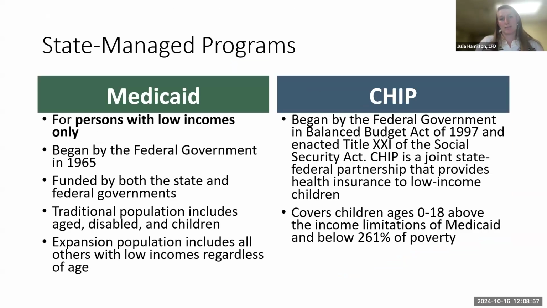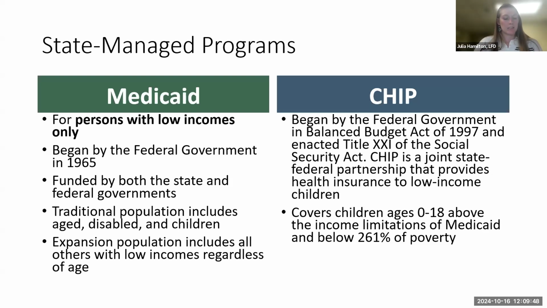What we talk about more on the state level are these state managed programs. The bigger of the two, Medicaid, is for people with low income. So you must meet a certain income threshold in order to be eligible for the program. It also began in 1965 and is funded in part by state and federal government. There are two specific populations that we talk about. There's the traditional population, which has been that long-standing Medicaid population that was formed when the program was formed. But there's also the expansion population, which came into effect in 2010 nationally with the Affordable Care Act. Then in 2016 it was adopted by Montana, and we brought in these populations to our own enrollment.